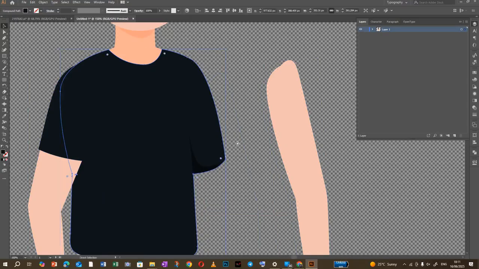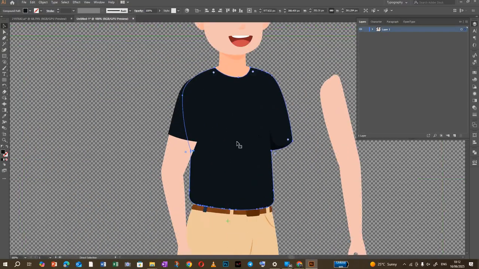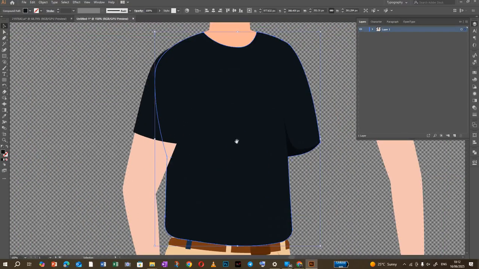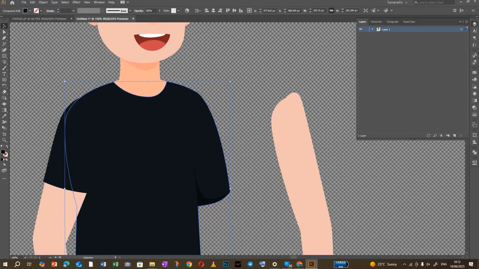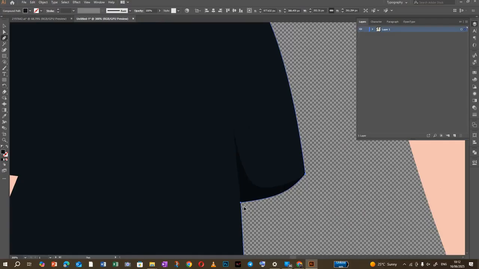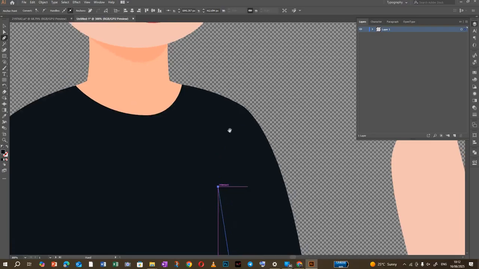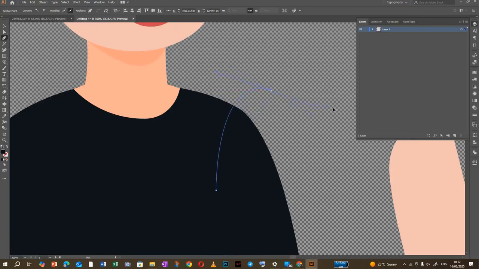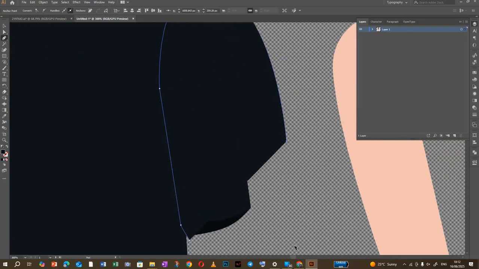Now this hand doesn't have that part of the body, but what we shall do is cut off that part. Select here. Make sure that it is round.